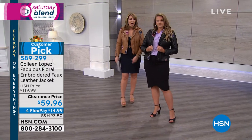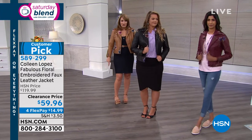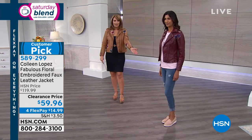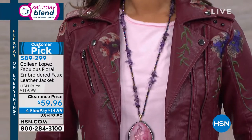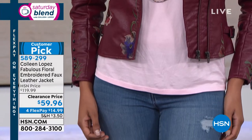See, with a pencil skirt, I've worn it over maxi skirts, over maxi dresses, with the jean skirt, with jeans, with a pencil skirt. I mean, look at all the ways to wear this little jacket. It's a fun piece. The best part, people will stop you. It's almost embarrassing. I am not even kidding you.